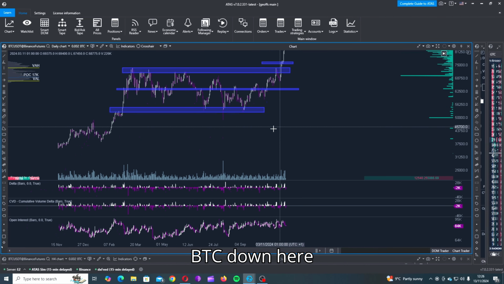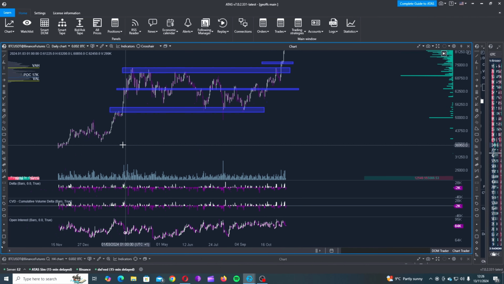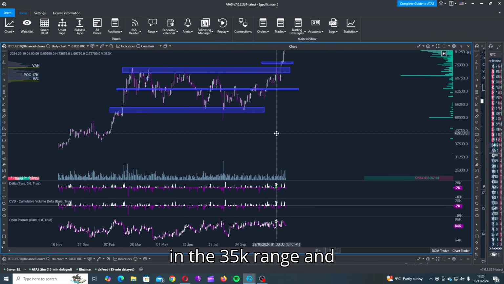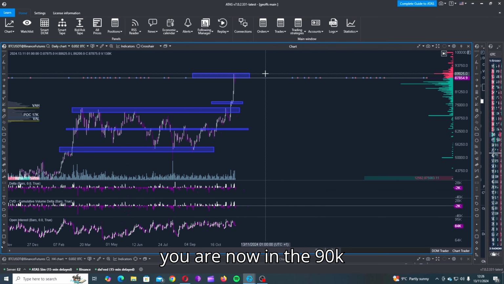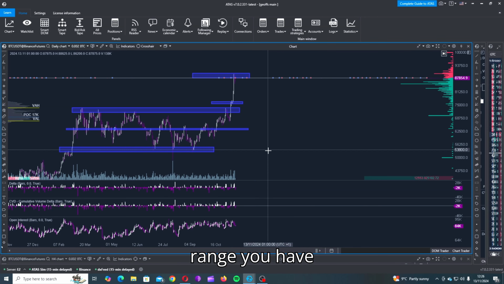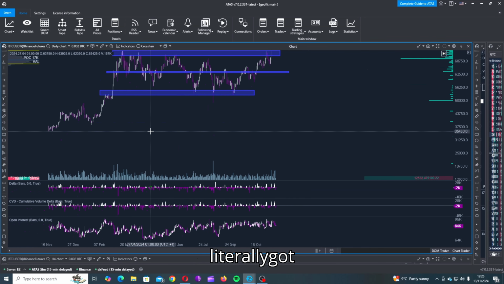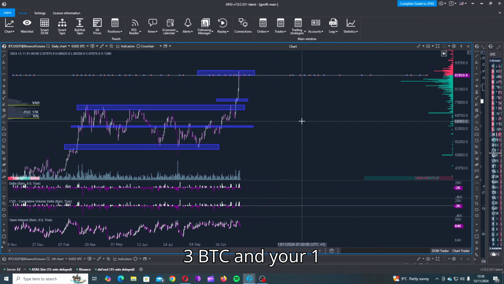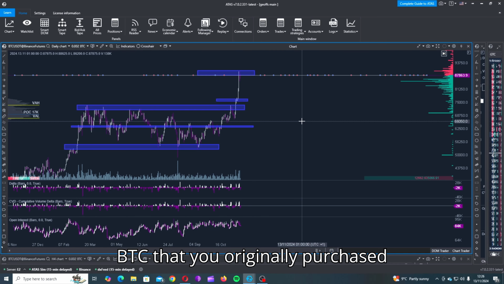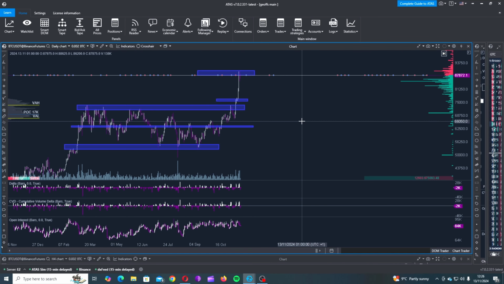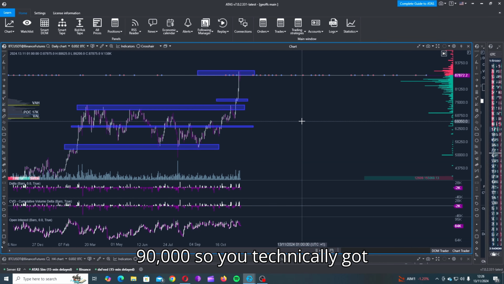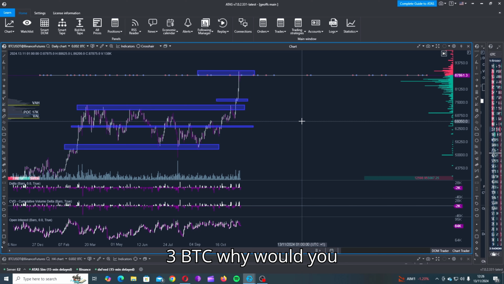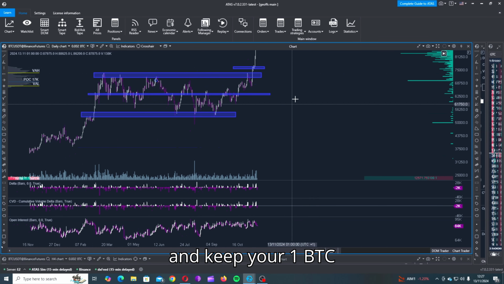If you bought BTC down here in the 35k range and you are now in the 90k range, you have literally got from 1 BTC, you have now got 3 BTC, and your 1 BTC that you originally purchased is now worth 90,000. So you technically got 3 BTC. Why would you not cash 2 BTC out and keep your 1 BTC?